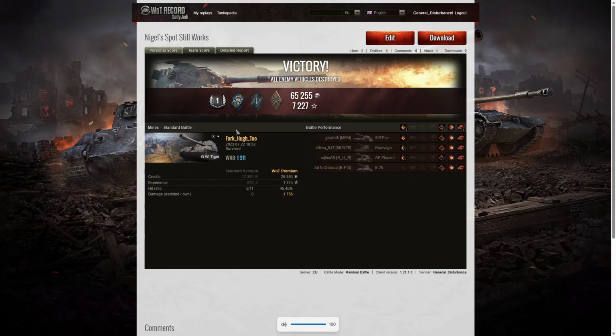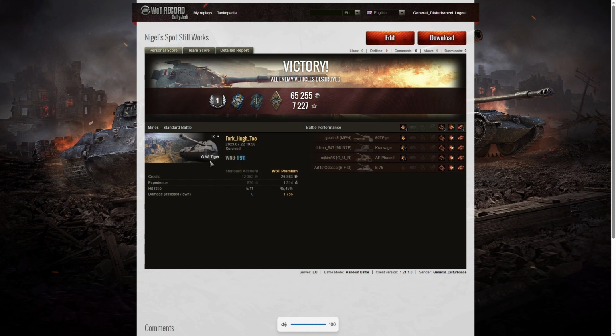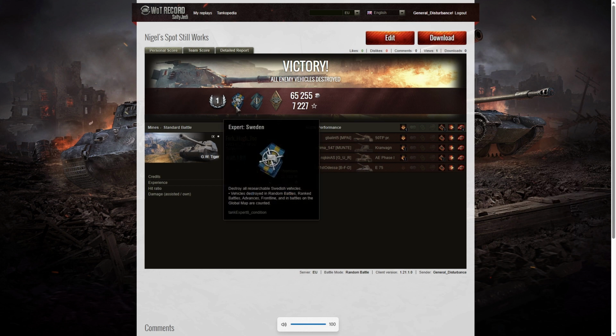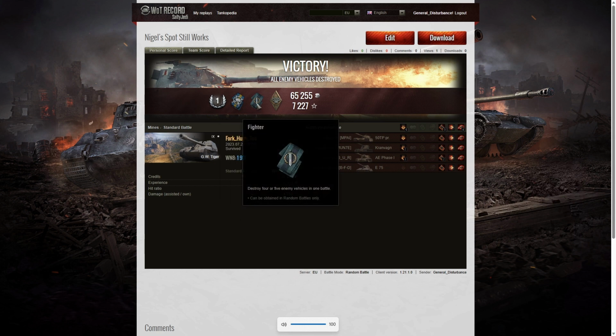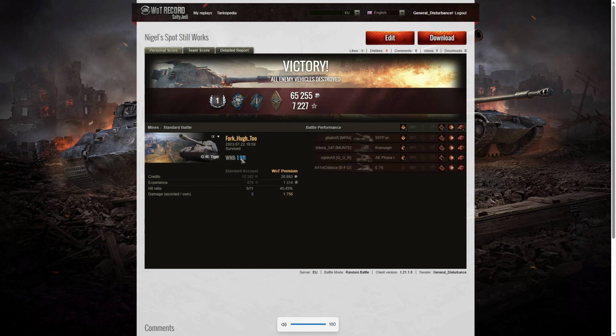Here's the end of battle results, and that was the first class tanker for 4Q2 in the GW Tiger, one of my games. Unusual name, but anyway. I got an expert for Sweden on that one because I took out an enemy Kranvan. That was the last enemy Swedish tank that I'd killed in the game. I also managed to get a fighter badge for getting at least 4 kills. I did get 4 exactly in this game, as well as a bruiser medal for getting at least 5 critical hits. Well, I got 5 exactly of those as well.